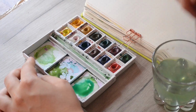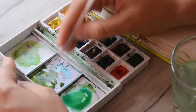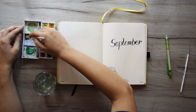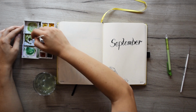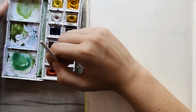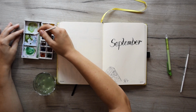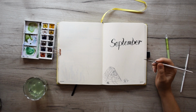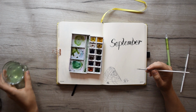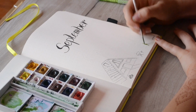I start mixing the colors until I have the one that I like. I imagine the forest in a darker toned green, but as I will have more trees, one behind another, the trees in the back are gonna fade slowly. You will see that just in a second. I finally got a green that I like. It also has a bit of brown in it, so I can have a darker pigment. It's not only green mixed there, but I don't use black for the dark pigment as it may go too dark and unnatural. I make myself comfortable and start with the forest.